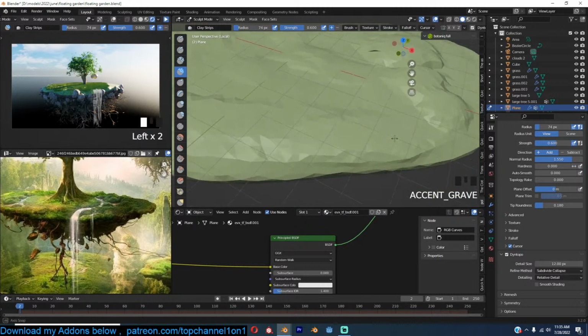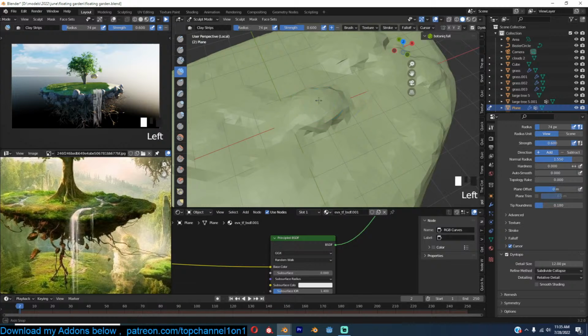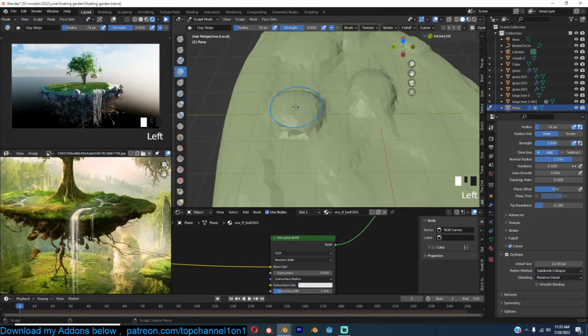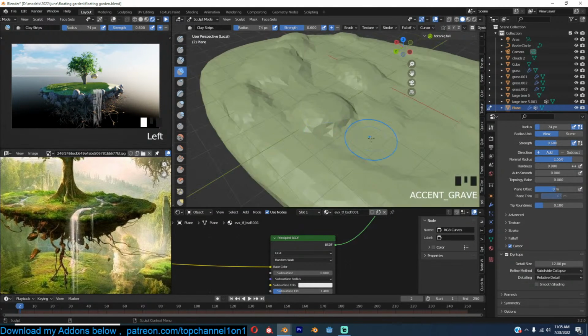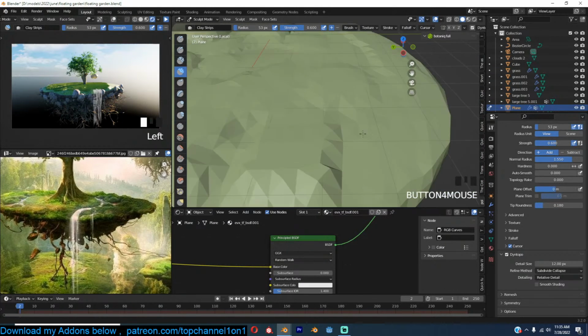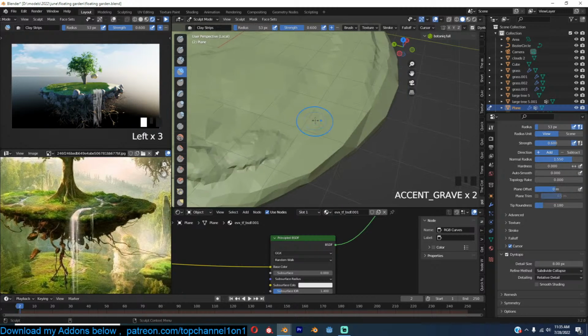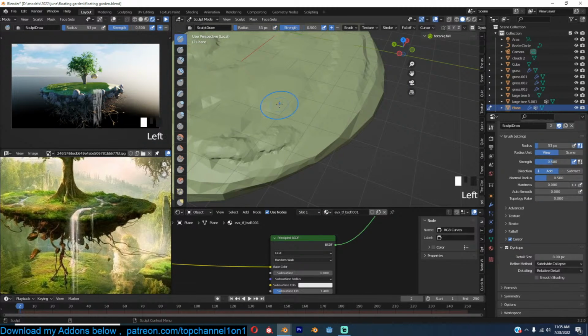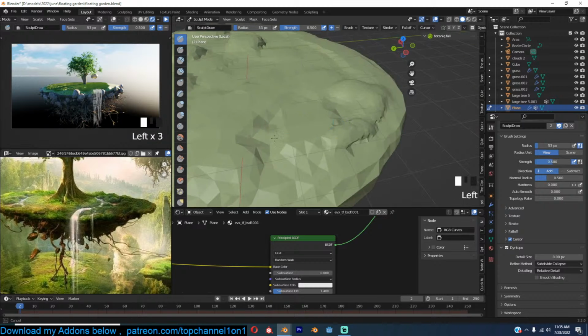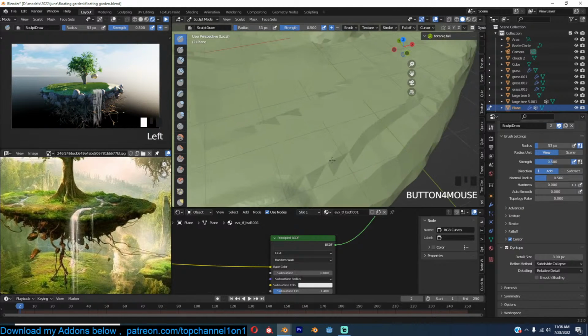We want to have those bumpy bumps. I think I can increase the resolution here a bit. Can I just draw? Yeah, we can.